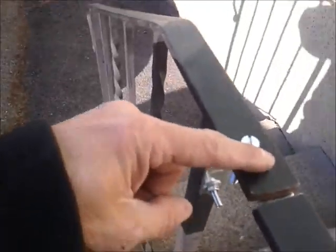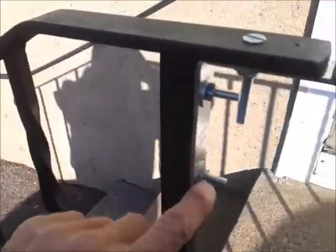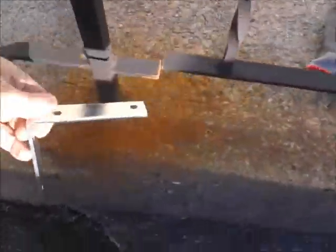Okay, I got it slipped on here, and this is pretty much what it's going to look like. I'm not sure you can see it, but I got one drilled in the top here, and I got an L bracket here that this is going to rest on. And now I'm going to drill this hole in the top here, so I got it mounted on another bracket, which I shall put on the back. And I'll see if it slips on, and it'll be sturdy once again. So, back at you.